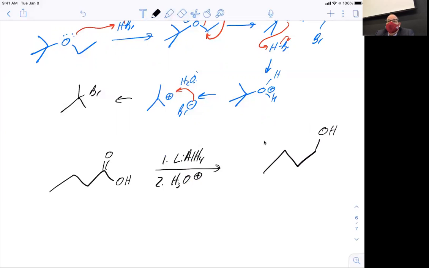Okay, to give us the alcohol. Okay, questions about this one? You should know the mechanism for the ester. I didn't specifically go over the mechanism for the acid. It's slightly different as there's a little tweak right in the middle that we didn't cover. So you'll be responsible for the ester lithium aluminum hydride reduction, but not the acid.